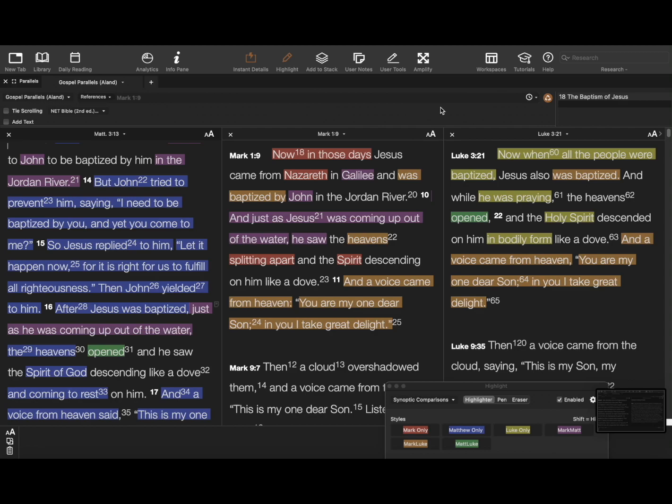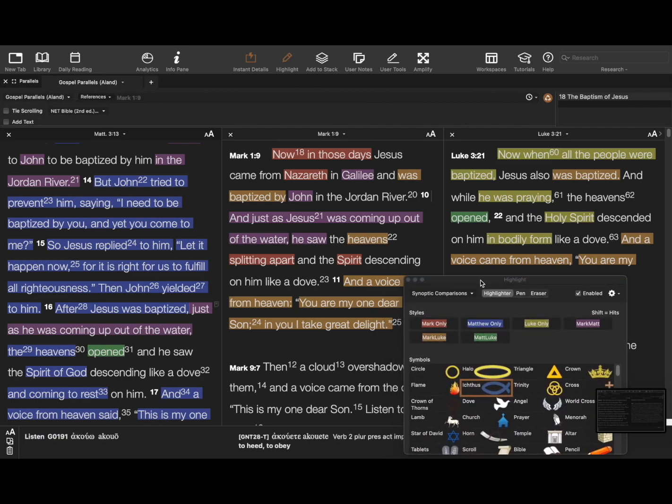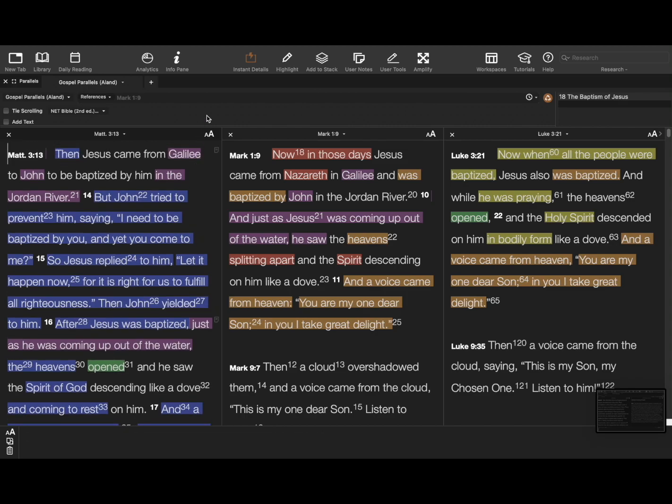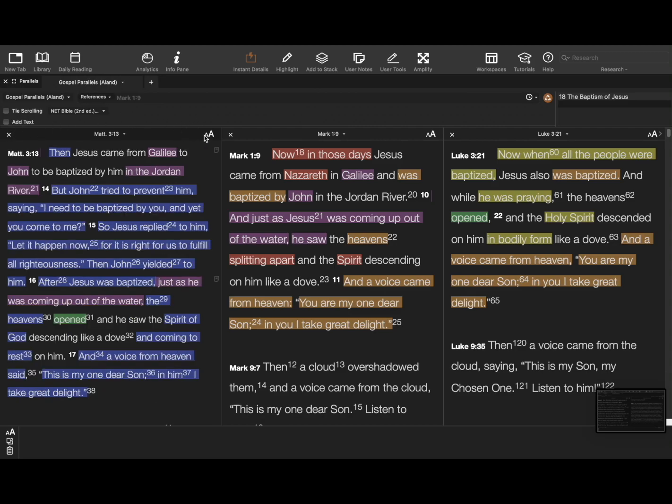Okay, I think that just about does it for this video. Is there anything else I want to show you? So yeah, you can exit out of this and then come back into it and it'll be saved because your highlight folder automatically saves it. I don't know of a good way to export this into a Word document. So what I did was I just took a screenshot of this with the text a little smaller so that it would all fit on one screen. And then I submitted that for my assignment.